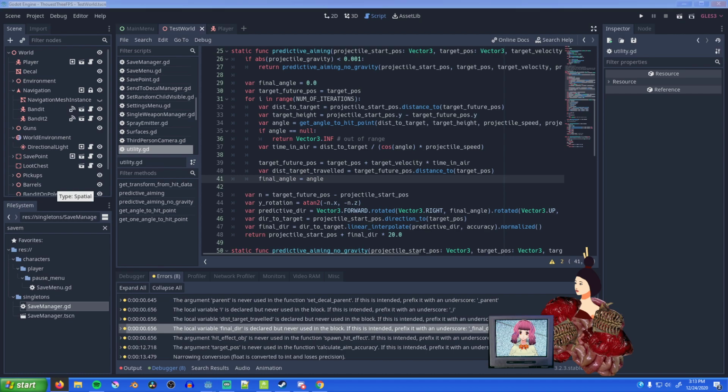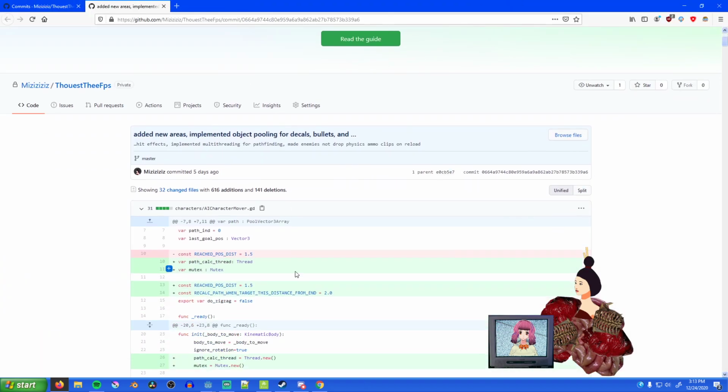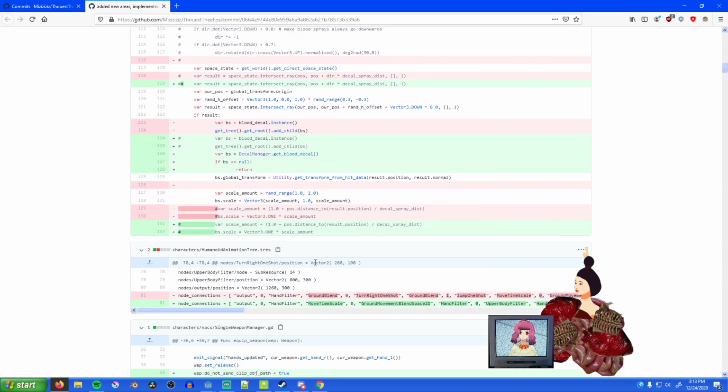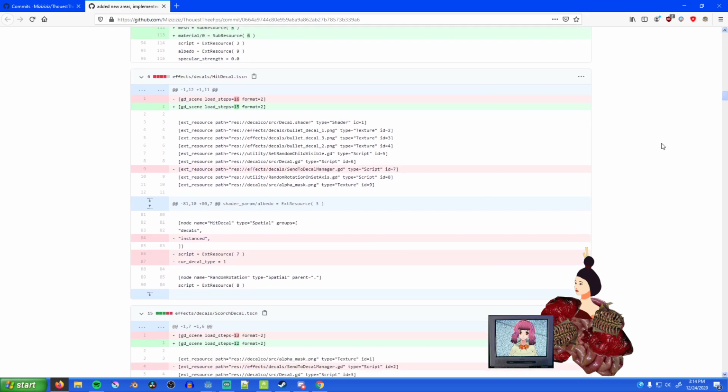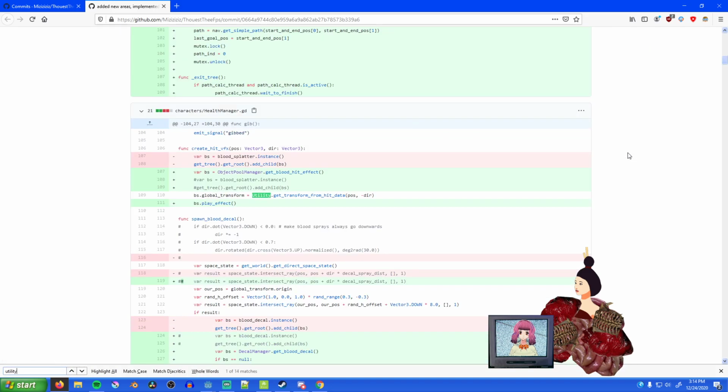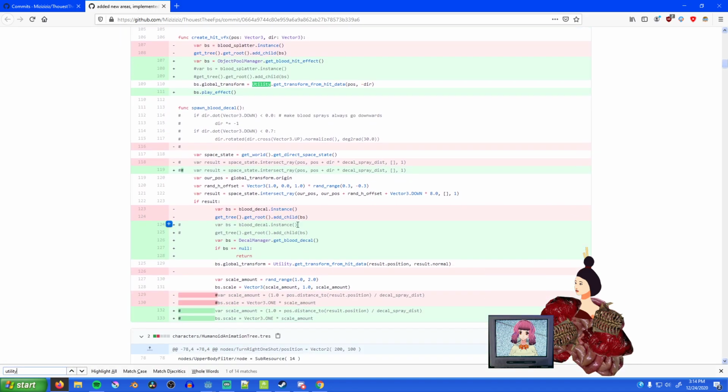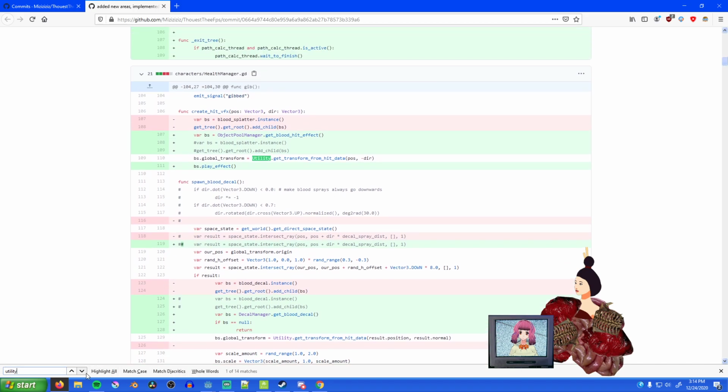Check GitHub. That would have been not in the pathfinding. Not in there. It would have been under utility. There. Okay, that's not it.